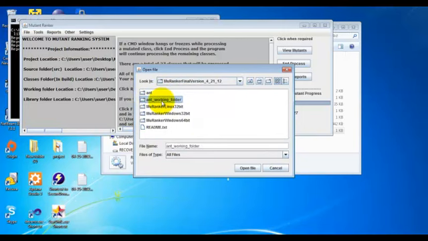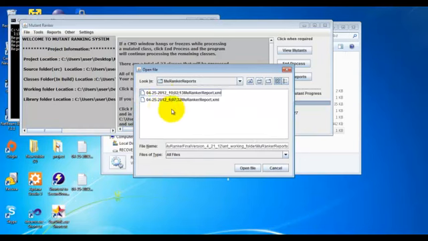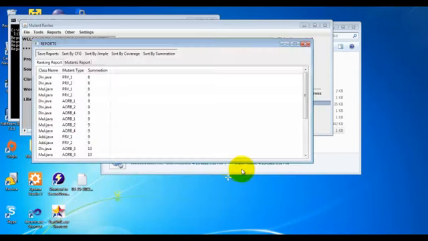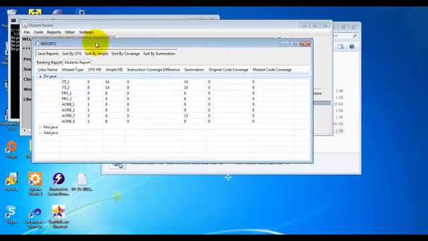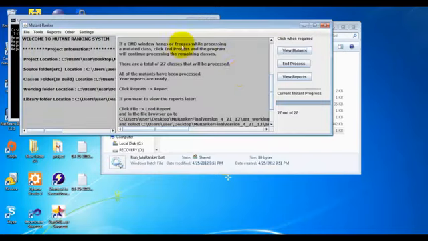So we selected Ant Working Folder, and then the report will be saved under this MuRanker Reports. This is one that we ran previously, so we'll open that. And as you can see, these are the previous values that we obtained. So it allows you to retrieve your reports without having to rerun and process the mutants all over again.